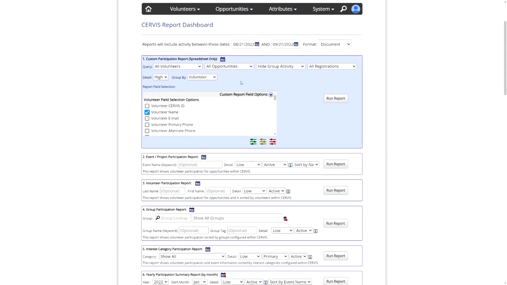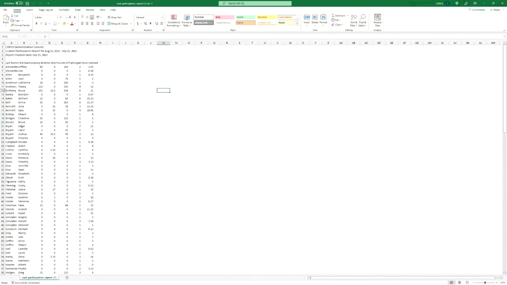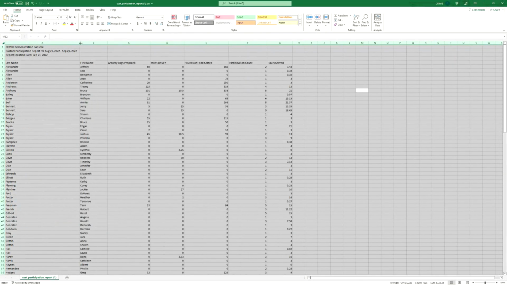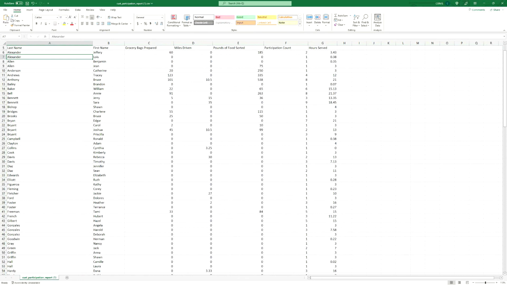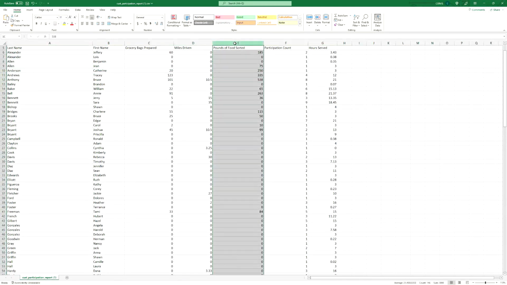And again, if you are recording this information by volunteer and you do care to see what your totals are for each person, you can do a low detail report, and that'll give you a summary for each person as well. The previous version that I just showed you also contained basically every registration as kind of its own row. That's how that report is run. But you can see in this case, it's giving me a total for each individual within each of those metrics. And of course, I could sort by these columns as well.